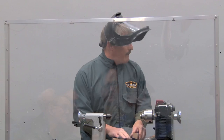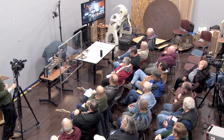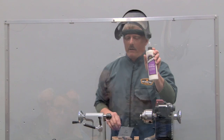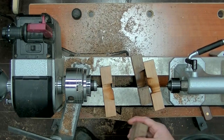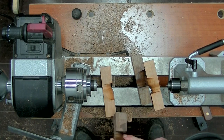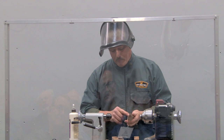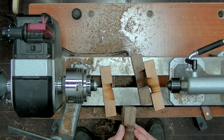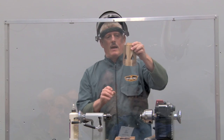So on these, I glued them back together using the melamine glue, because it dries pretty clear and pretty fast. I don't want to get glue down into this area, so I do it really thin on all the surfaces, try to keep it away from the joints, and it almost dries out before I get to the edge there. Glue it all together, and it looks like that when you get done.